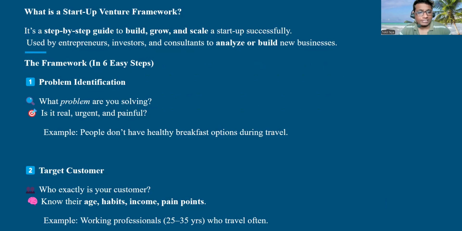So the second one is the target customer, guys. Target customer is nothing but who exactly your customer is, who will be buying your product, right? We will be dividing customers into different categories, different segments, with the help of a demographic segment, with the help of a psychographic segment, with the help of different types of segmenting techniques.